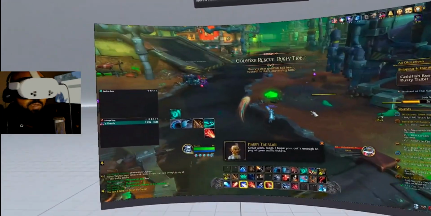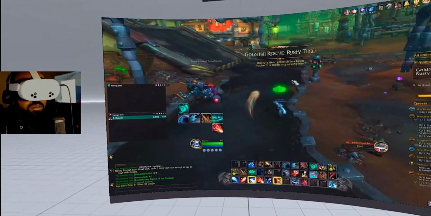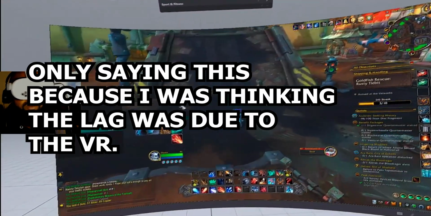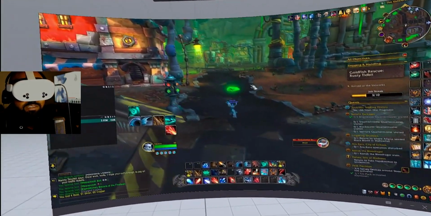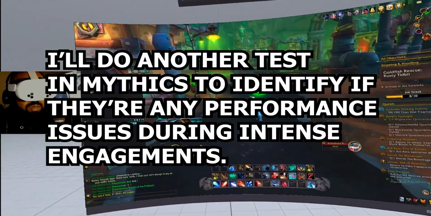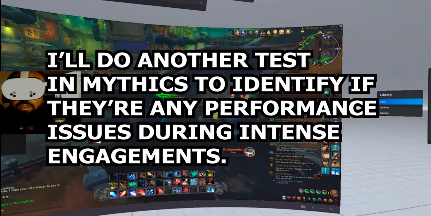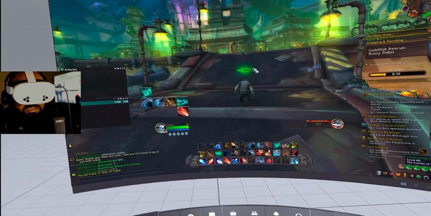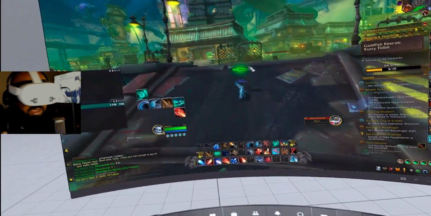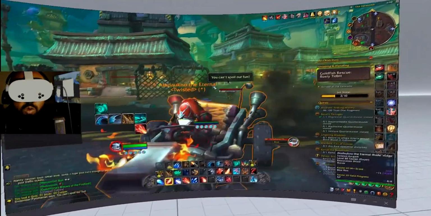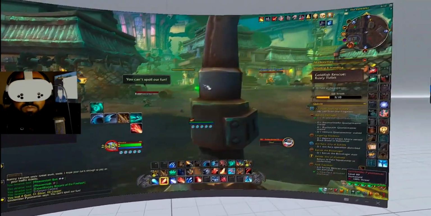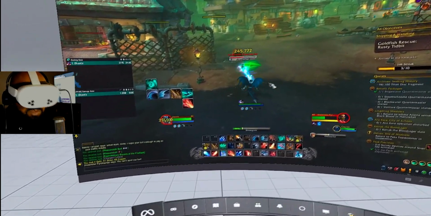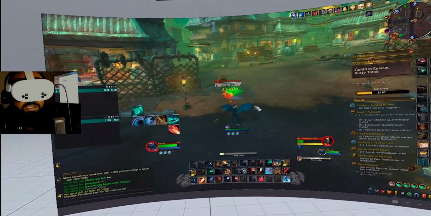Yo. So I probably wouldn't go into like a mythic, push like high mythics. Based on what I'm feeling right now, there's way too much input delay. It seems way too inconsistent. It's not very optimized. At times it is steady, it's smooth, it's responsive, and then at other times it's very unresponsive. Now, I don't know if that's because of the headset or because of this new zone itself. This is a new patch right now for Warcraft, so maybe the zone itself is just very laggy. I don't know. Hard to tell.